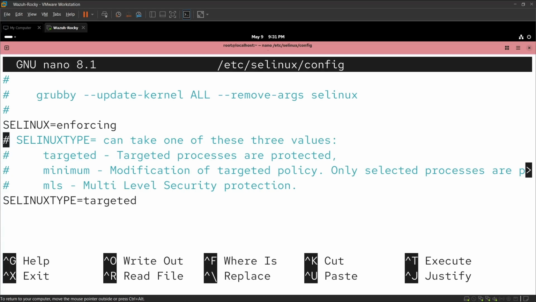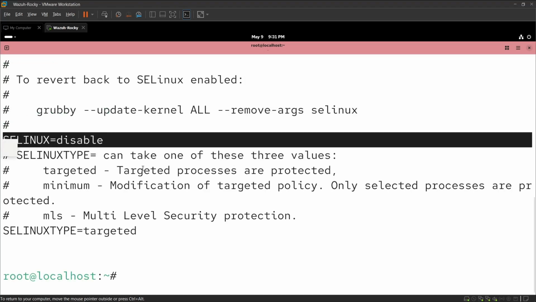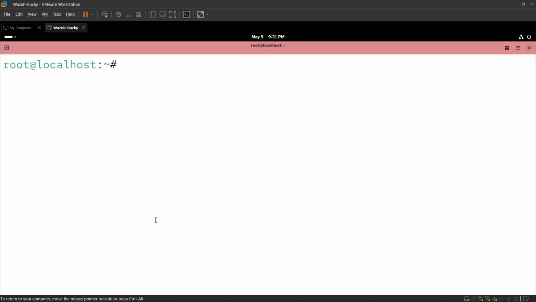We have to set it to disabled. Control O, Control X. Now we need to check once if that was okay. That's disabled.